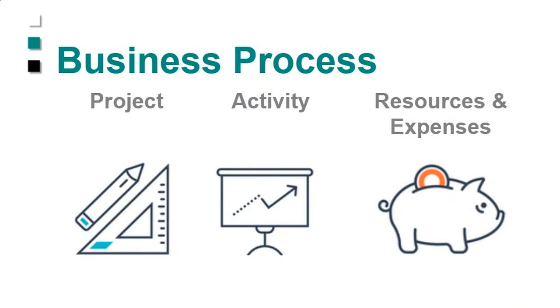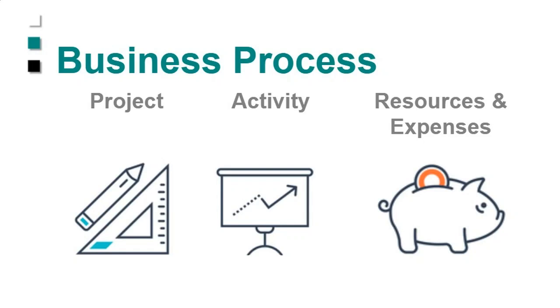For a lot of people, they have their own internal business processes that they need to follow. For example, maybe you have a certain set of codes that you require on a project, or a certain set of UDFs or codes that you need to put on an activity. Maybe you have a certain set of resource codes or rates for those resources. Are you using expense categories, maybe cost accounts, things of that nature? P6 gives you the ability to define your own business processes so you can take information out of P6 and use it in other corporate applications.